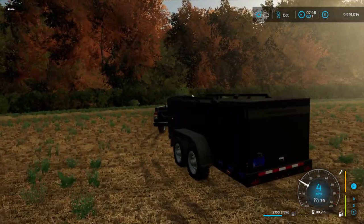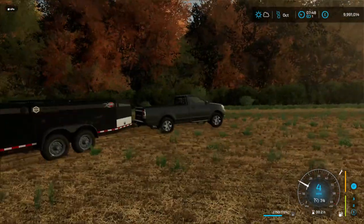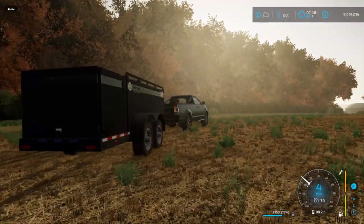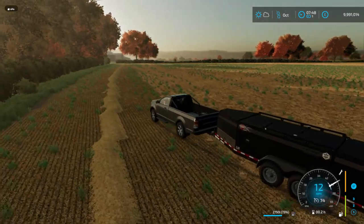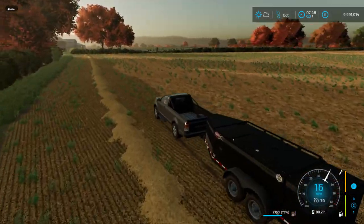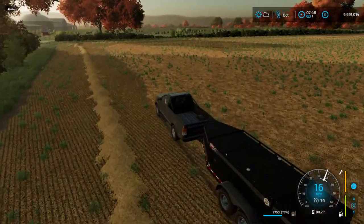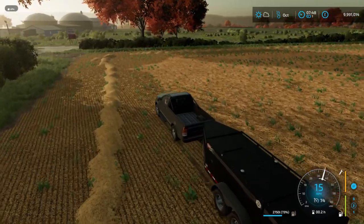Well, I like the fact that the tyres are squatting, because there's diesel in there. Pretty good, I do like that. It's a shame there's no decent pickups on Mod Hub at the minute. There's a good selection if you're on PC.